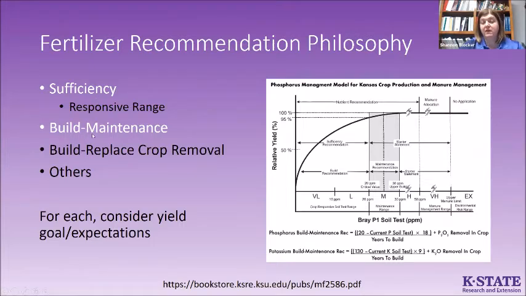If you're following one of the two K-State recommendations, I would encourage you to consider sufficiency at least, of course, because that's going to be your conservative answer. Build maintain is a wonderful set of recommendations. The reason I wouldn't do it in some cases is in rented ground where you do not have a long-term contract. If you've spent money to apply phosphorus and then you lose that property, then you no longer have the opportunity to take advantage of the fact that you raised that phosphorus level in that maintain or build recommendation. And so if you want to follow a build maintenance, I would encourage you to either own it or have a long-term arrangement where you are working with the landowner and you know that you're not going to have that taken away from you in a short period of time.